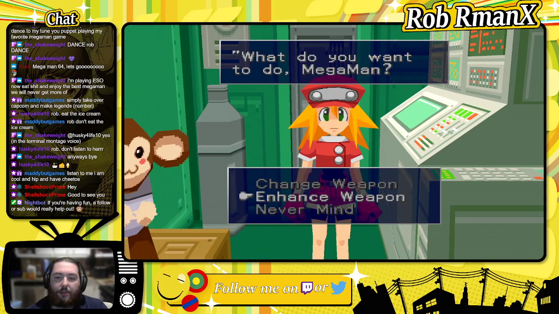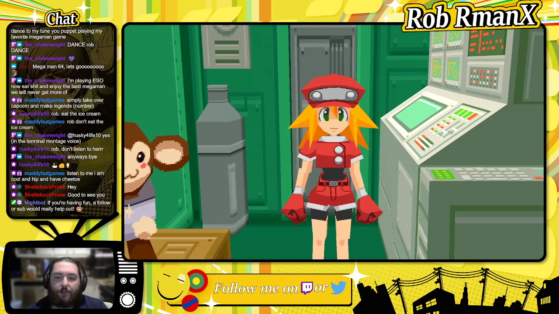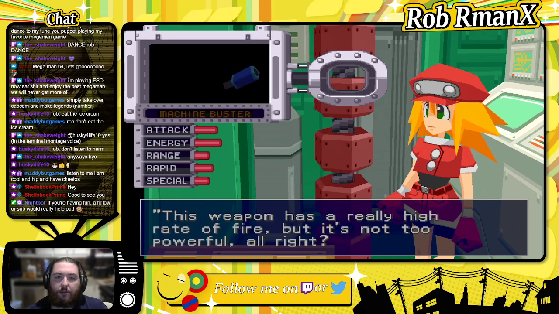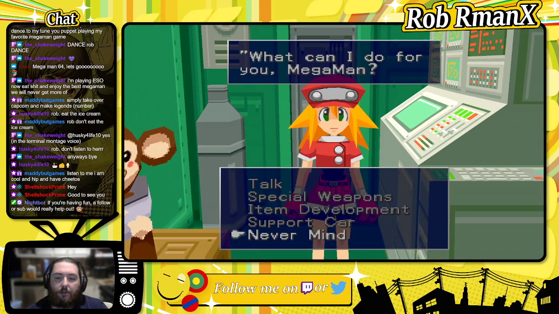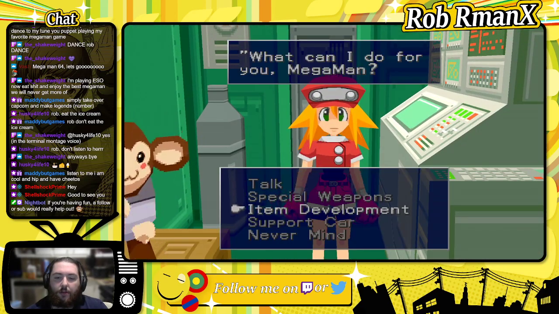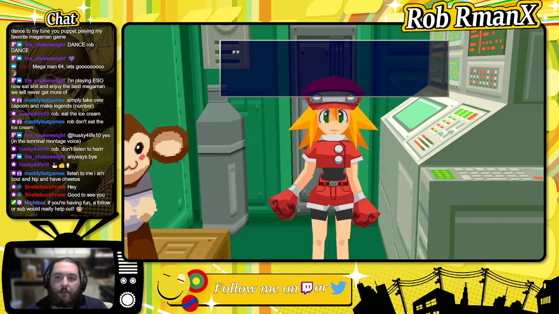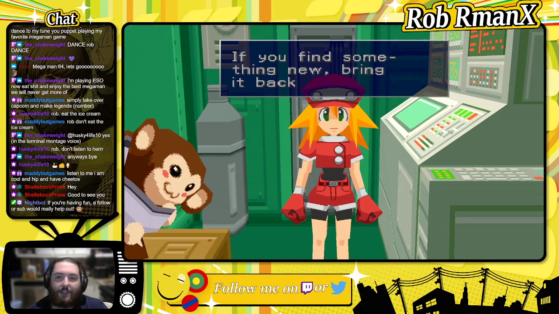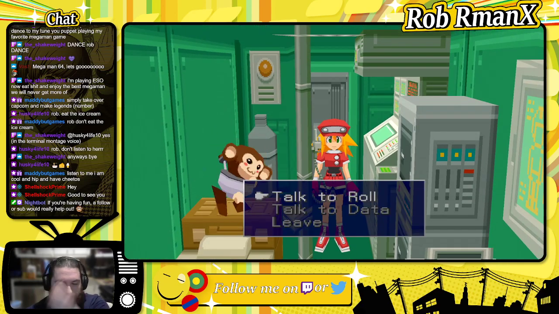Machine Buster's pretty good. Wrong one. So wait, how do I equip two of those? No, it lets you equip more parts to power up your weapons. You can't equip two special weapons. Should I go into item development real quick? Sorry. Never mind. You already did that. Alright. You're good. Okay. And that's all? Yep, you're good for the boss.